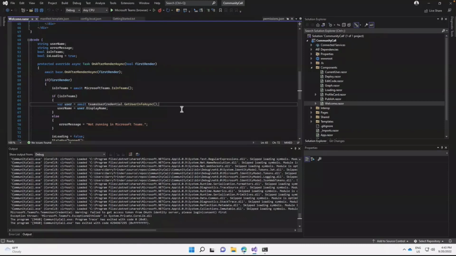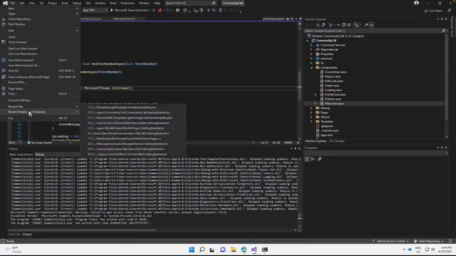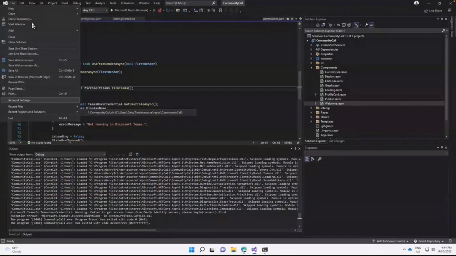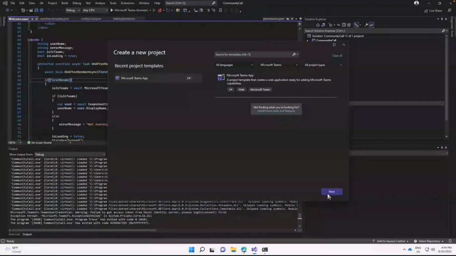Perfect. Yeah, as I've got a little bit of time, I can just go through and show you how the bots work as well. So I think that'd be quite useful. I should have a project already open, but it might just be easier to just start from scratch. So let's create a new project.